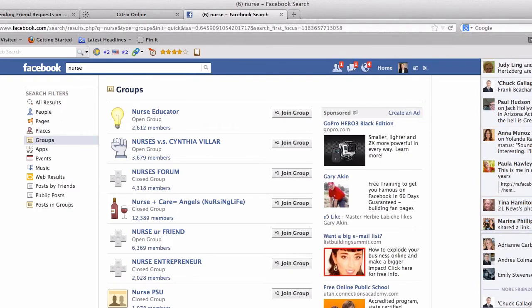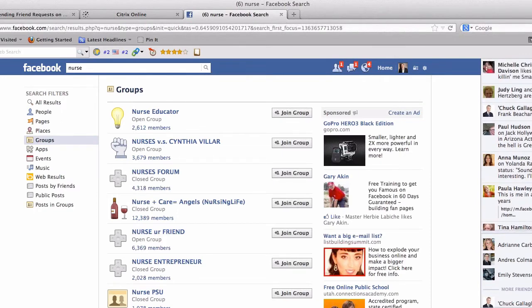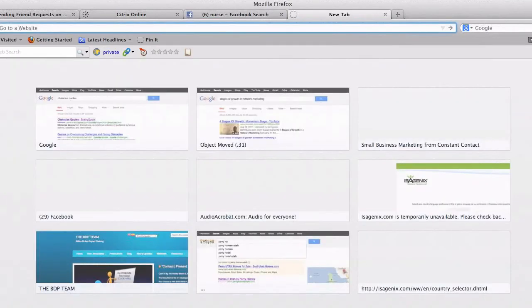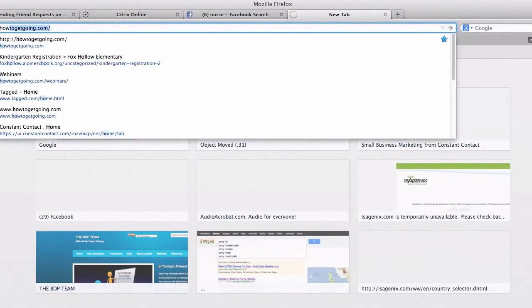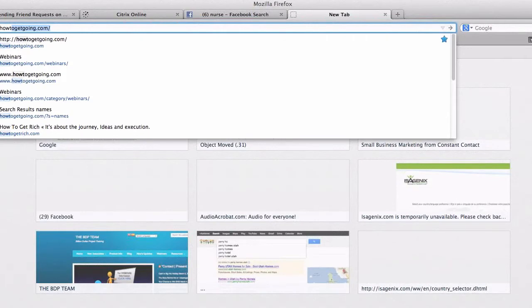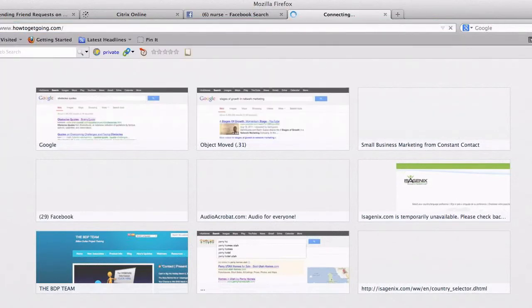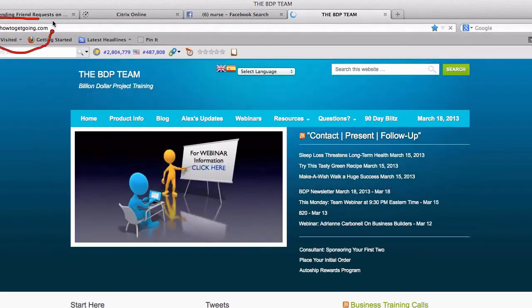You just mentioned the scripts. Why don't you show for the new people that are here, because we have a lot of new people on tonight, show them where those scripts that you're referring to are. How to get going. You see, I enter how to get going here. This is the address, howtogetgoing.com. And then, I don't know if you changed the scripts where they were before. No, by the way. They're same place, same place.